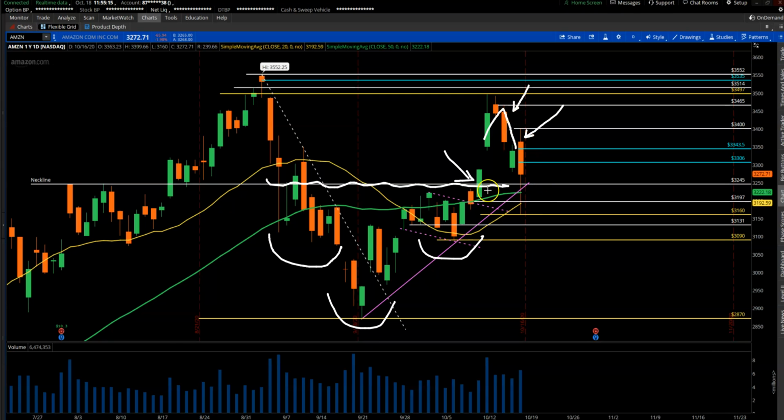So that's what happened. We're still managing to close and remain above the 32.45 critical level, which was a resistance on the way up, right, all the way here, and now it should act as some support. So we'll see if we get some sort of a green daily close right here. That will be a nice tell that buyers are stepping in on this 50 SMA support, and this retest of the broken resistance turned support. So let's see if we get a bullish bar here in the daily time frame, Monday, Tuesday, and then we can start targeting it back up.